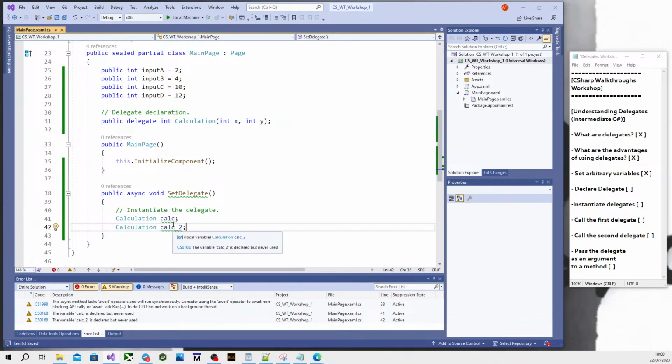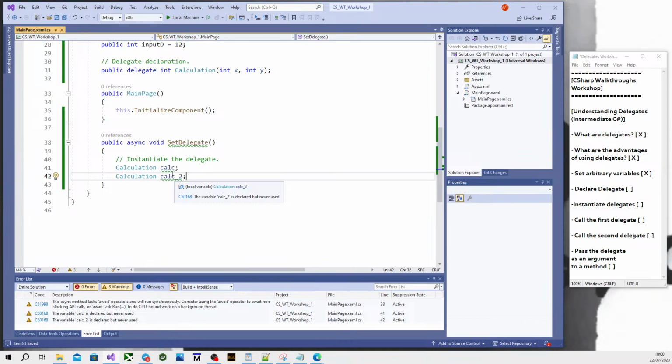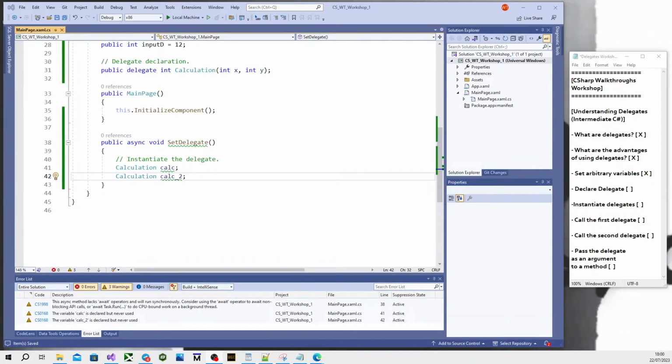But of course, what we want to actually do is assign this to some kind of other functionality. Because remember, what is the whole idea behind a delegate? The whole idea of the delegate is that we want to pass a function as a variable. There are different advantages to this, which you can read more about in your spare time on the official MSDN documentation. For now, we're going to go through how this actually works practically in C#. So I'm going to go back into the code, and I am going to make a function.